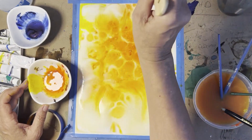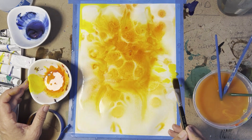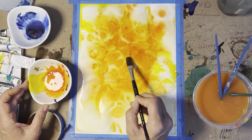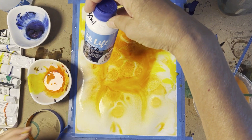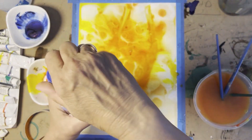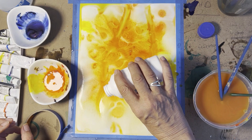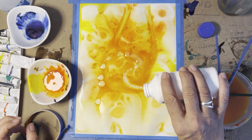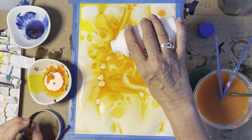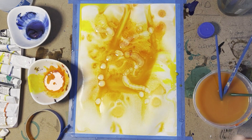Let it do its thing — that looks quite fantastic. Pick up the pigment again and pop it into those areas and let it run. Before it dries, I'm going to experiment with some peroxide — I'm using hair peroxide, 20 vol 6% cream peroxide — just to see what happens. It's all a bit experimental but fun to do. See as it hits the paper — you can actually draw with it. It has a similar sort of effect as dishwashing liquid but it's bleaching out certain areas. So that's your peroxide — any type of bleaching medium would probably work.